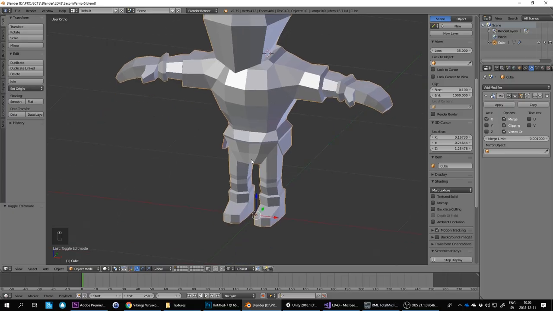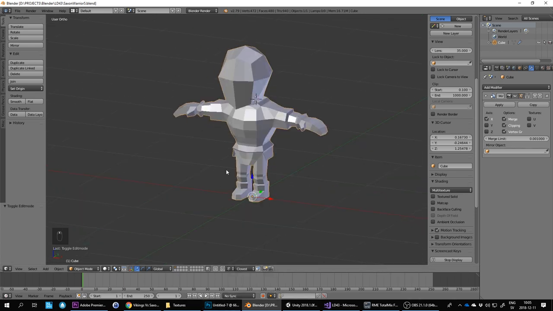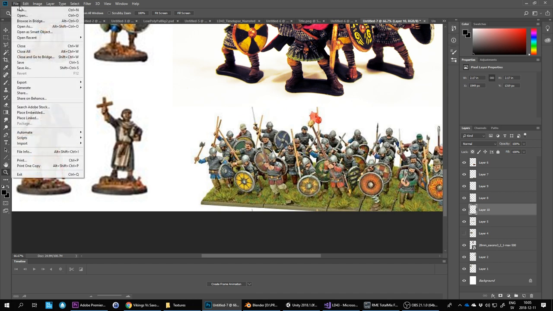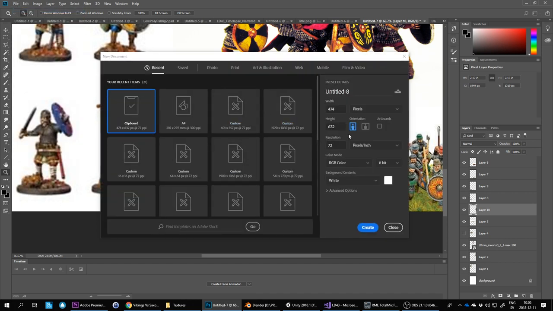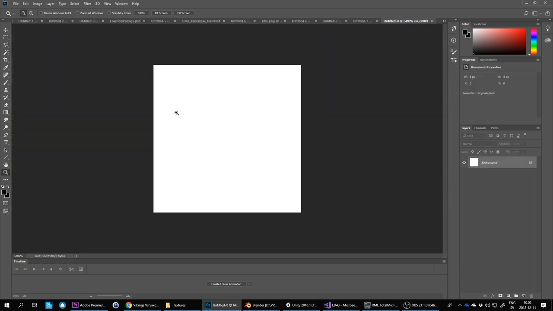Let's color this guy in now, to get some idea what he's going to look like. A technique that I like to color my low poly art with is by just creating a small image. Let's do New, making just 8 by 8 pixels. I'm going to be using the UV stuff to texture this. And then I just create blocks that are 2 pixels big, and then I just pick the colors that I want.